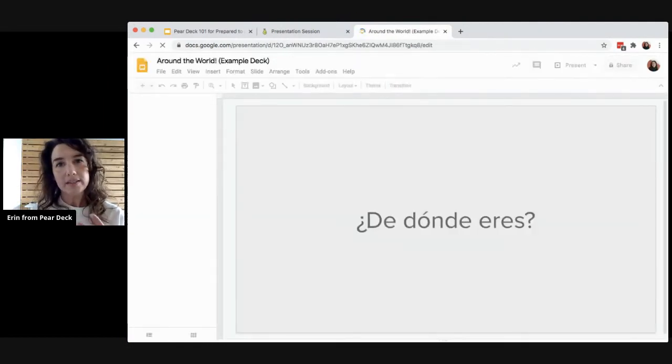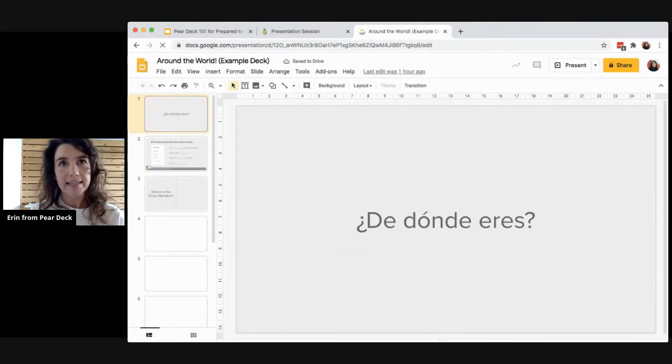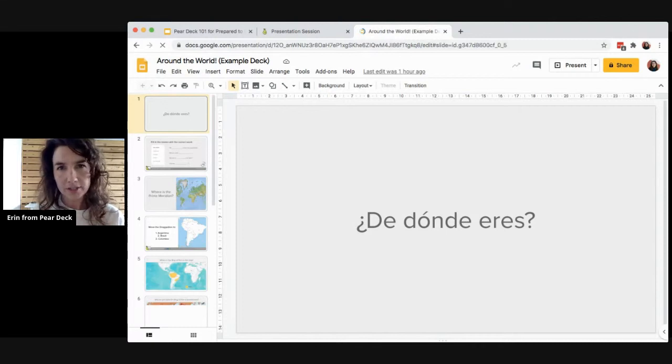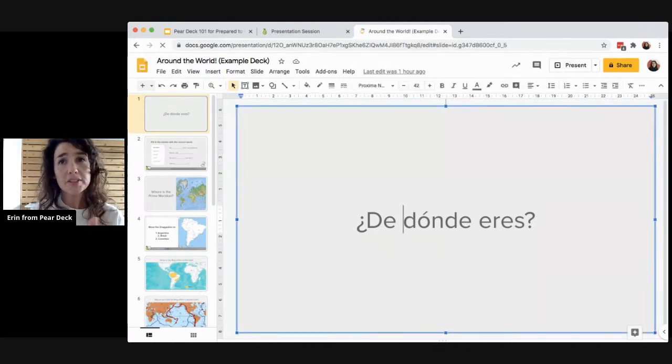What you'll do is create your slides in the editor. Just like always, you're going to add prompts and questions and images, anything that you want students to see. Go ahead and put it on your slides using the editing tools. This first slide is a normal Google slide. It's not interactive at this point. I just added a simple prompt.